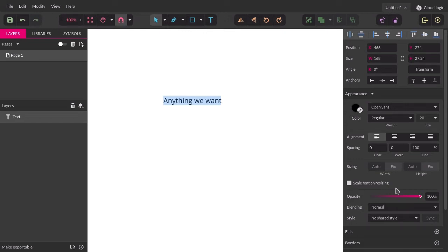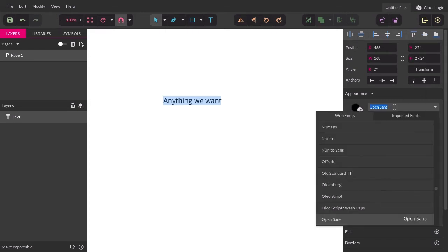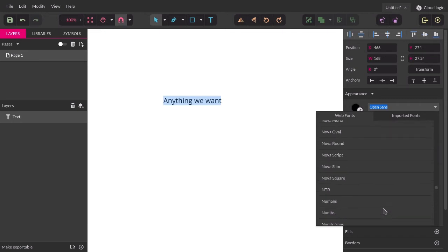Typically, if you're working with a graphic design app offline and you want to use Google Fonts, which is very common when you're doing work that's going to be viewed online, say websites, for example, then you've got to go up to the Google Fonts website, find a font you like, download it, install it, sometimes restart the application that you're using for your design, test out the font, and then if it's no good, then you've got to start the whole thing over again. There are ways to speed that process up, but nothing is quite as fast as having all of the fonts available for you right here.